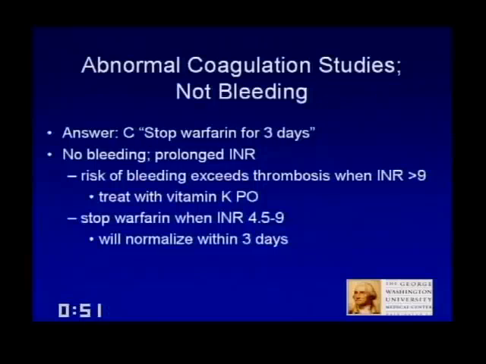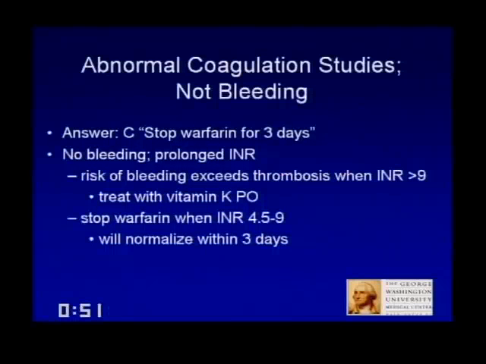I'm assuming that people are on warfarin for a meaningful condition. If somebody's on it for a questionable condition, then that might not be true. But as in the case we gave here of somebody with a prosthetic heart valve who is at risk if they lose their anticoagulation, it's basically recommended to use PO vitamin K when there's no bleeding and the INR is greater than 9.